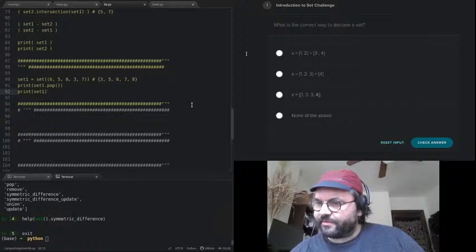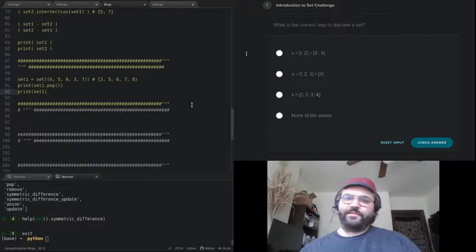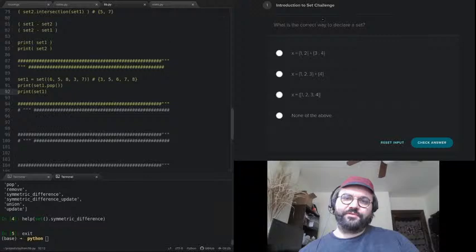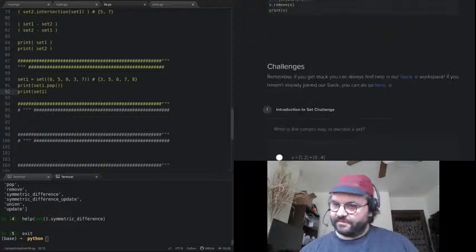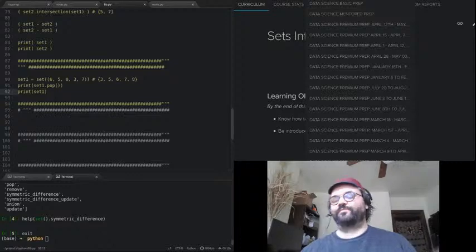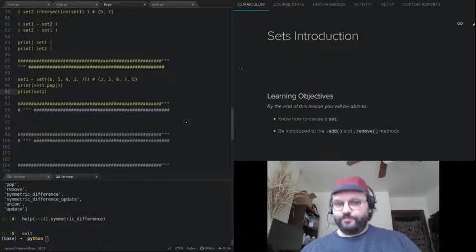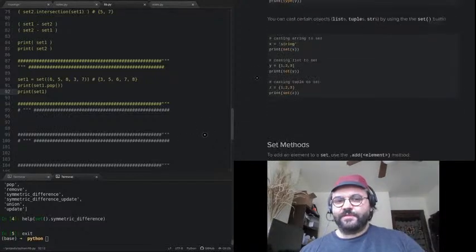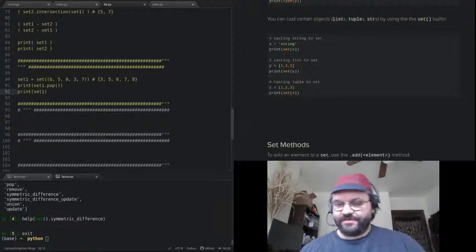Oh, we got one more question here. What exactly am I going through? The data science. Yeah, effectively, I'm going through the basic prep material. I think this is technically a different cohort. I'm in one of the premium prep cohorts, but it's the same material.